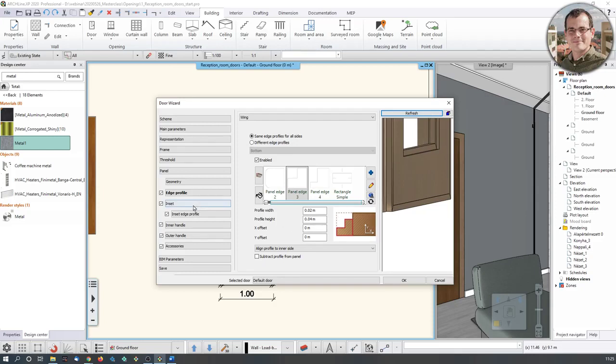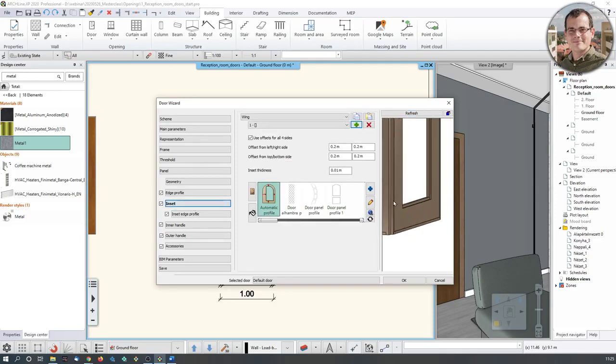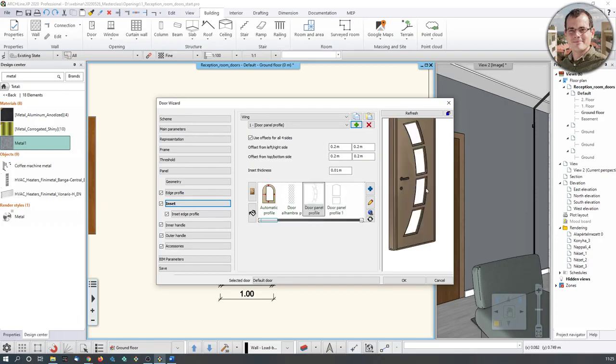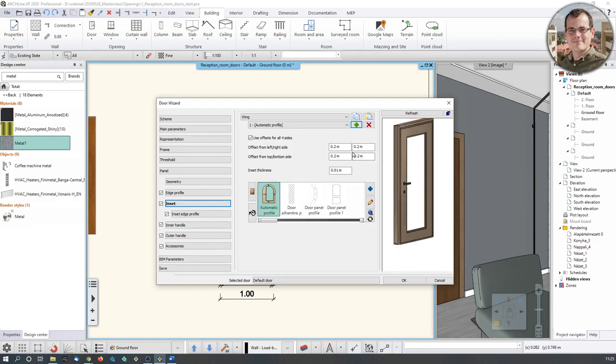Next thing, I have to care about the inset. Now the inset is where you could add how the light here, like this hole, looks like. There are 2 ways to proceed. One is that you find a profile like this. So just click on the one that you're looking for. There are many built-in elements in the library, so you can use whatever you want. Or alternatively, you can just go with a very simple rectangular one, so automated profile, and just work based on bindings and rules. So let's set up a rule here.